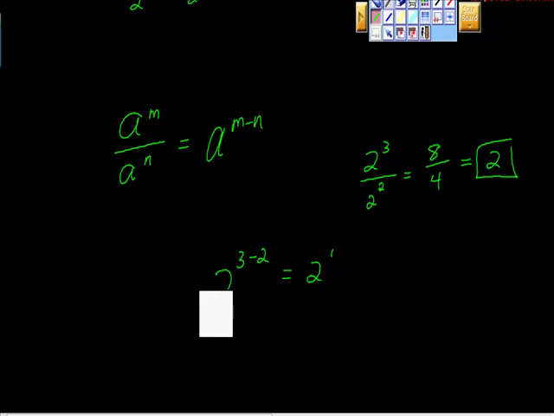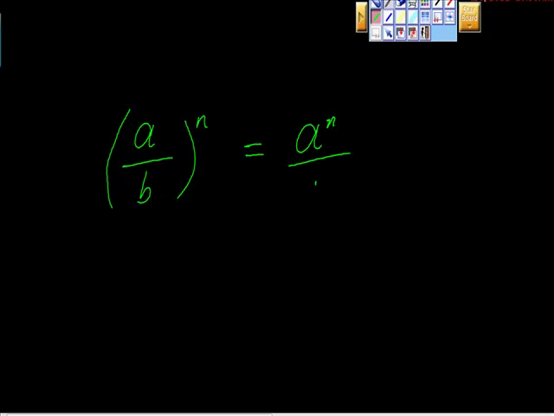One more rule. That rule is this. Tell me how this is going to work out. a over b to the power of n. This is an example where these numbers here don't have to be the same, do they? And what are we allowed to do with this n? We're allowed to distribute because exponents are distributable over multiplication, and therefore they're automatically distributable over division. They're the same thing, aren't they? So this would equal a to the what? a to the n over b to the n power. Right?